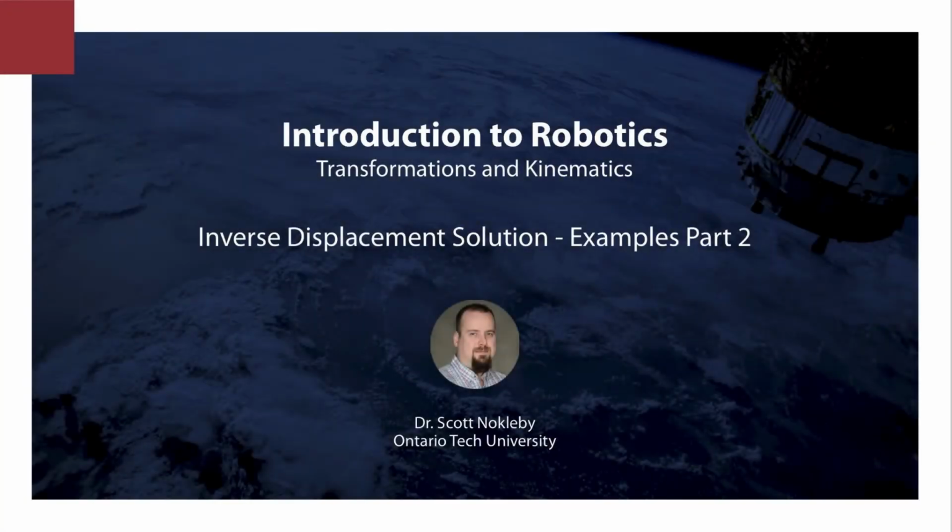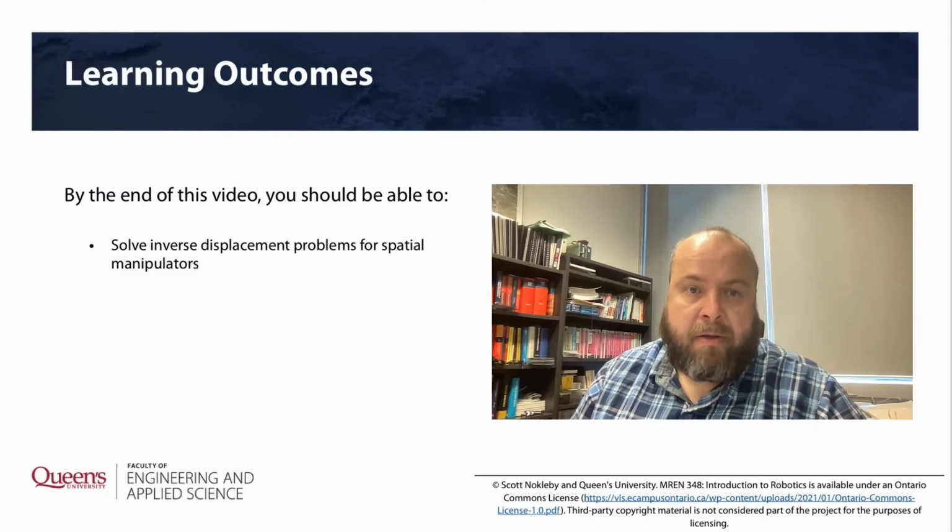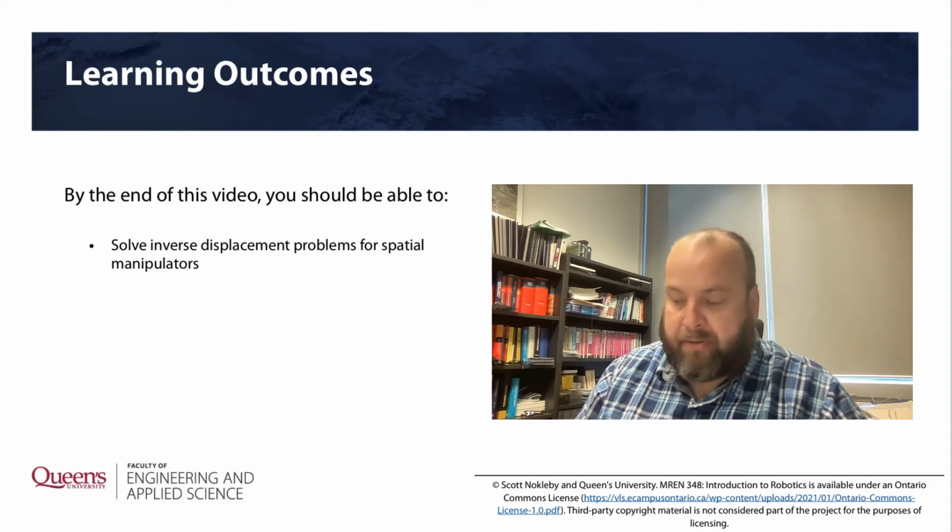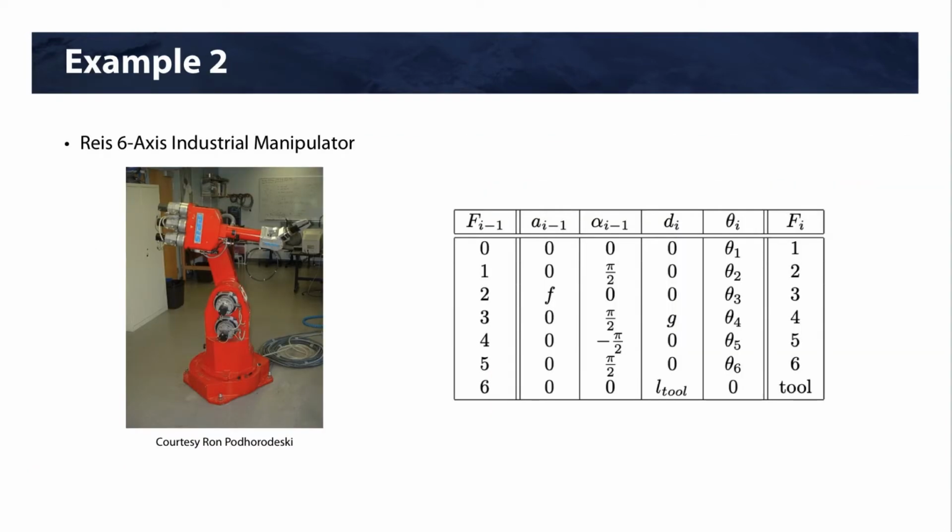Hi, I'm Scott Knockley. In this video, we're going to look at another inverse displacement solution for a spatial manipulator. So by the end of this video, you should be able to solve inverse displacement problems for spatial manipulators. In this example, we're going to look at the Rice 6-axis industrial manipulator.